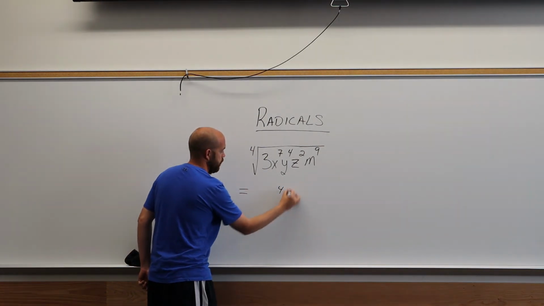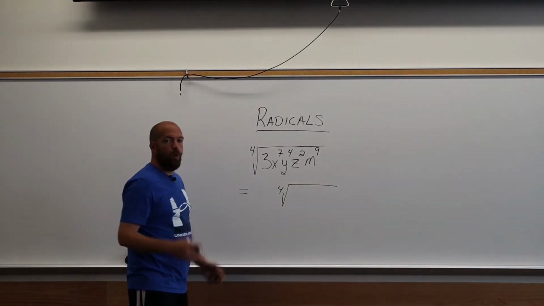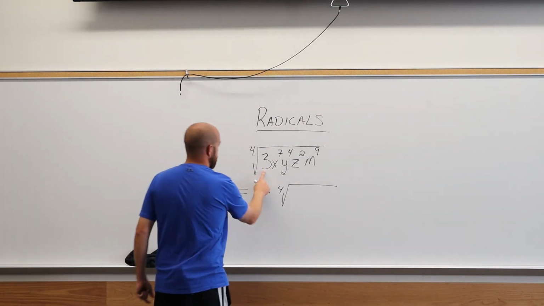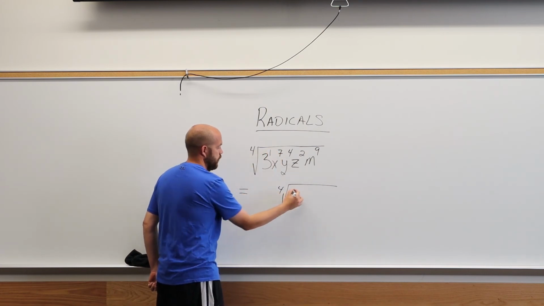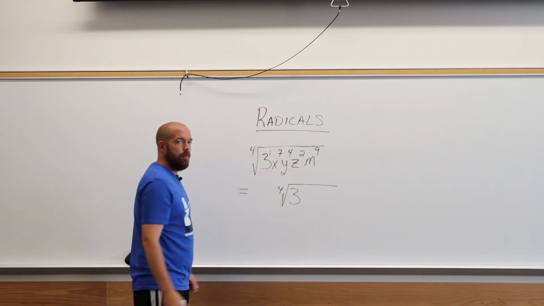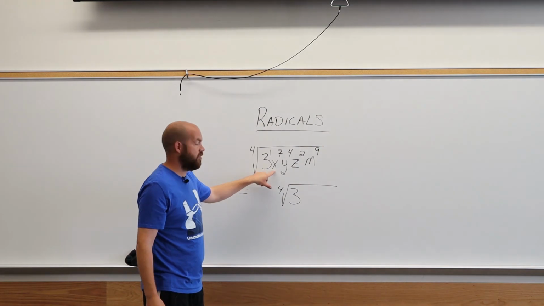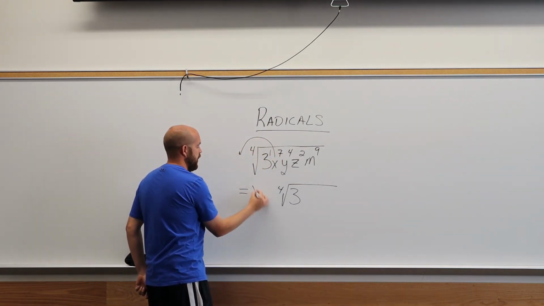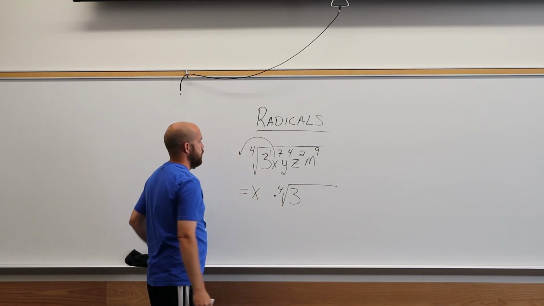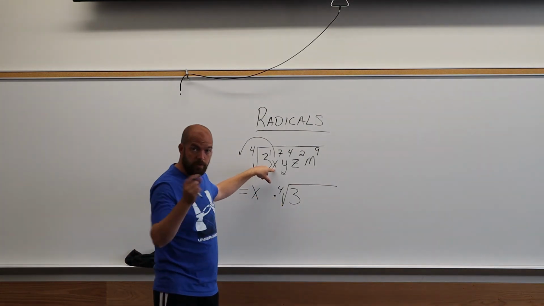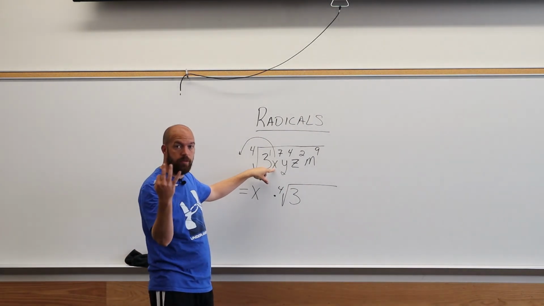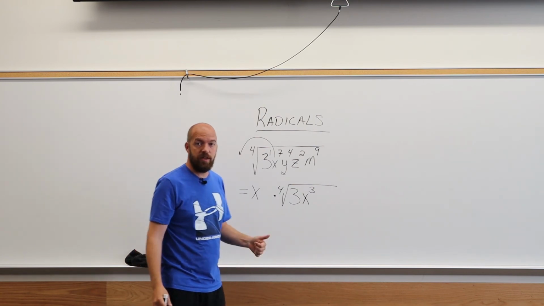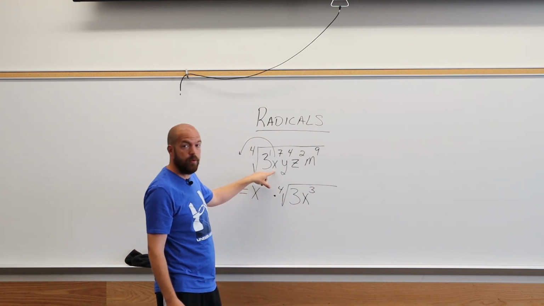So I'm going to simplify this. What am I able to take out of this radical? Okay, well the 3 is not getting out. It only has 1 token, so it's stuck on the inside. How about the x? I've got 7 tokens, so I'm able to take an x out. So there's going to be an x out here. But when x walks up to the jailer, he hands over 4 tokens. There's going to be 3 left over, so I still have x to the 3rd left inside of the radical. Okay, so you got to be careful with that one.